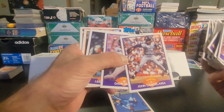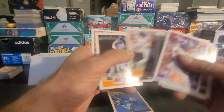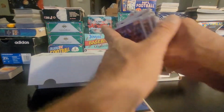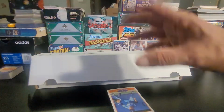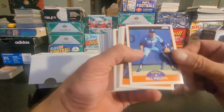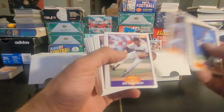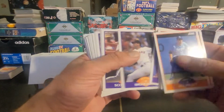Candyman, when he made his way to the Yankees. See, I don't see Candelaria in a Yankees uniform really either. To me, he's a pirate through and through. They had trades and free agency and all that other stuff. Who knows where any player is going to ever end up.